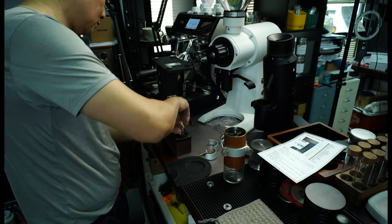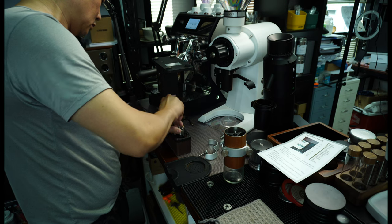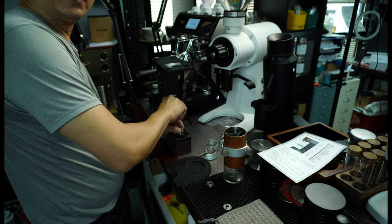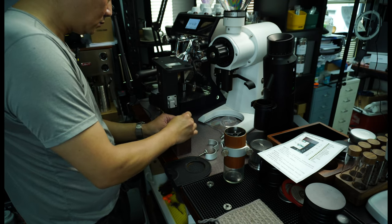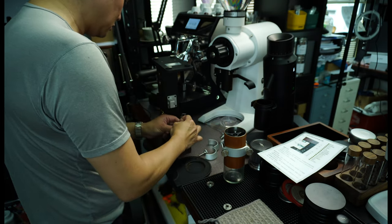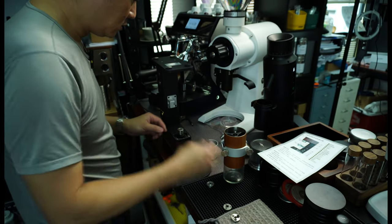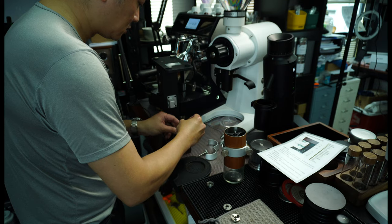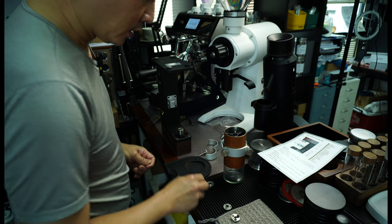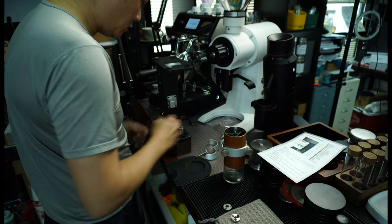We're just going to take it out. The machining is done pretty well — very, very well machined. The interesting thing is this can be adapted to other grinders as well, other manual hand grinders. So now you can see this is the part that connects to the motor on top, and we will be using this one. This will be fixed on top here, and then we can just screw back on with the M3 screws.